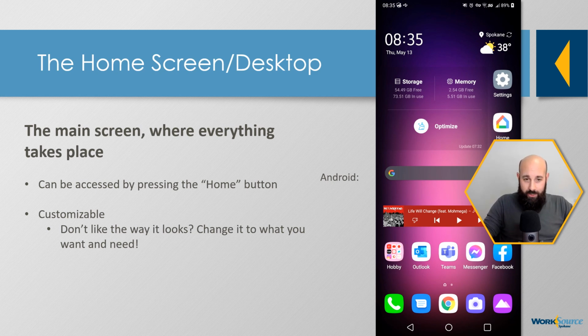If you're working on a Chromebook or almost any other computer, you might hear this referred to as the desktop. We call it desktops on our laptops and desktop computers. We call it the home screen on our smartphone and tablet computers. The nice thing about the home screen on most Android devices is that it is completely customizable. The home screen that you see here on the slide, and I'm just going to get out one of my pen tools here.